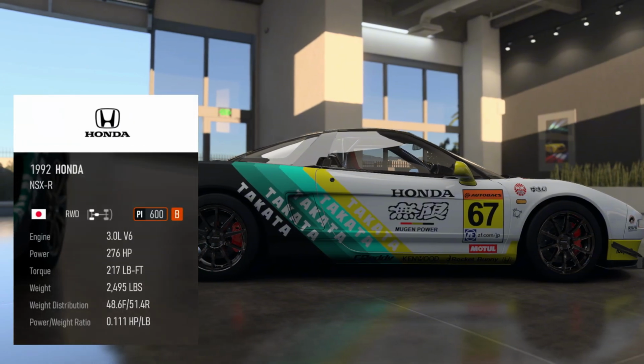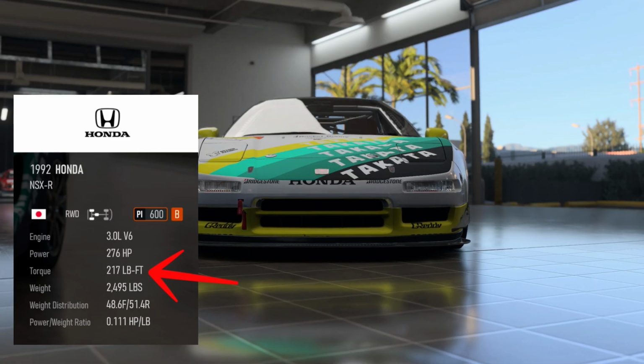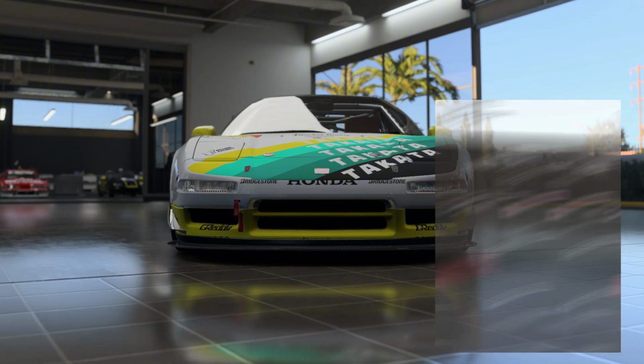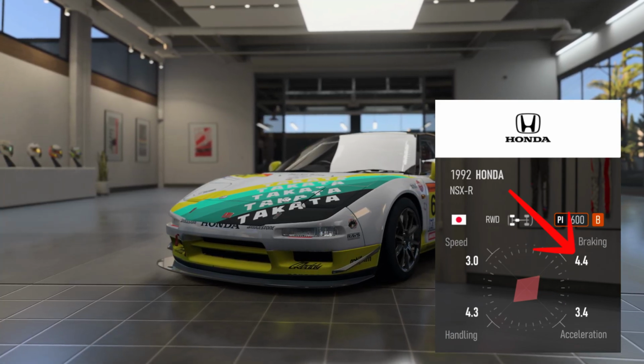Alright, so we have this car set up for B class today. It is a 3-liter V6 pushing out 276 horsepower, 217 foot-pounds of torque, and weighs in just under 2,500 pounds. Forza rates this thing with a 3.0 for speed, 4.3 for handling, 3.4 for acceleration, and a 4.4 for braking.